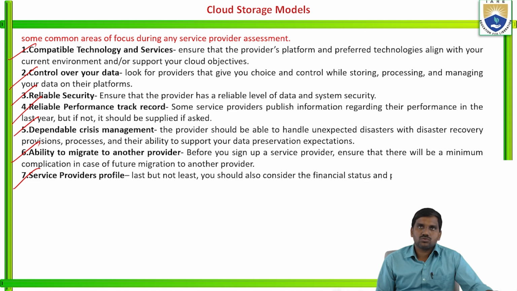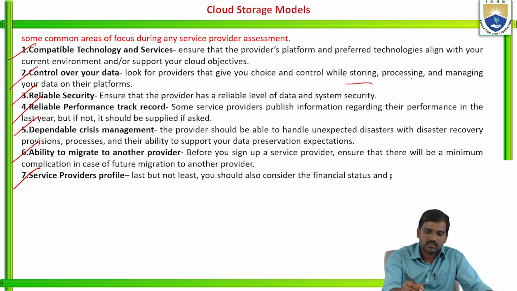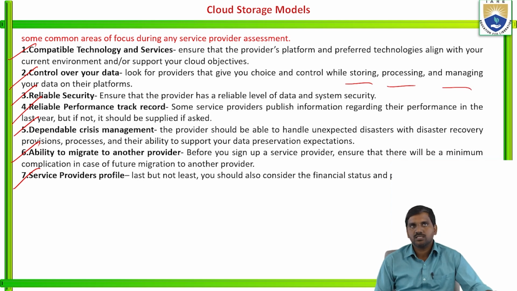The second one, control over your data. Look for providers that give you choice and control while storing, processing and managing your data on their platforms. So that is control over your data. You can control the data. And reliable security: ensure that the provider has a reliable level of data and system security. Next one, reliable performance track record.